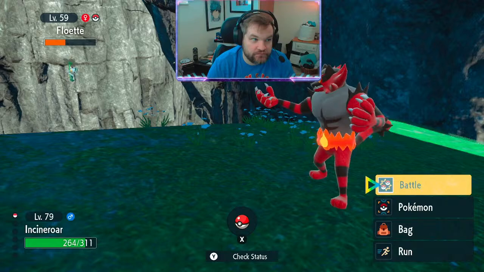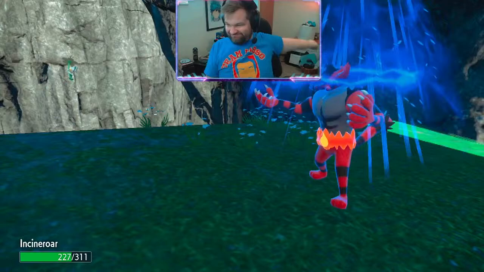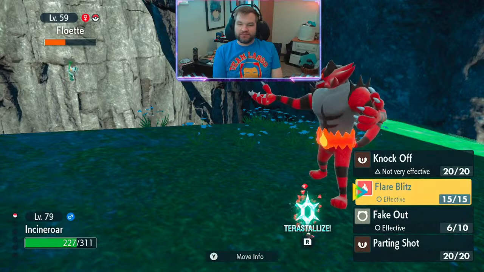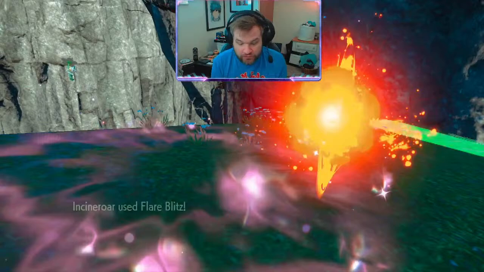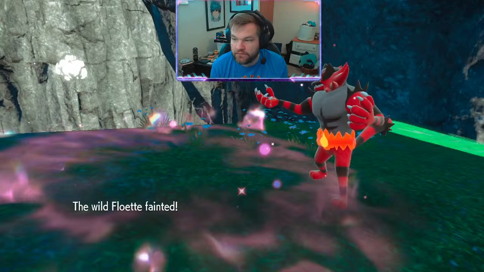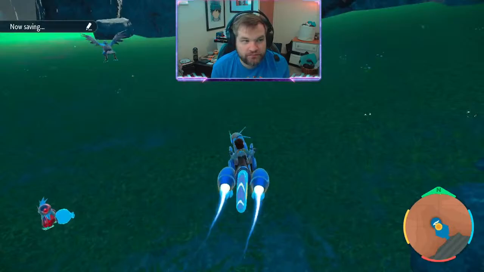Alright, so we're at 10 EVs now. What? Oh, it takes two? That's annoying. Oh, and I can only use Fake Out on the first move. I need to beat 14 of these things. I guess we Flare Blitz. So close. No, he's getting some XP, I guess. Oh! Good lord. Hello. Hello. Goodbye. Oh my gosh.